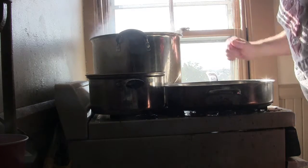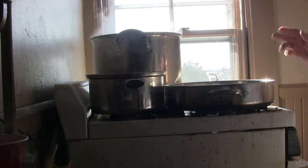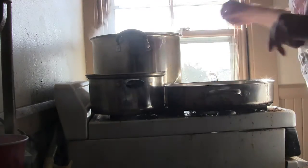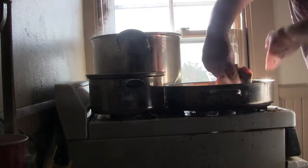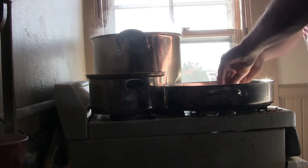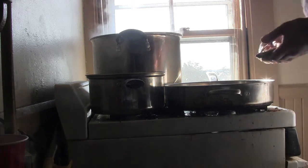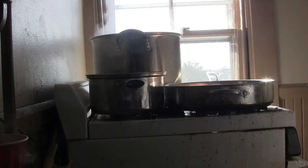All right, let's add some fillets of fish. We're gonna keep the heat nice and low because I'm gonna be doing the whole putting the cover on, giving it kind of a little oven effect of sorts. That splashed quite a bit. Come on, let me get four of these bitches in there. Why is this one fillet falling the fuck apart? I'm not a fan. That's okay, I will be cutting these into pieces once they're cooked.